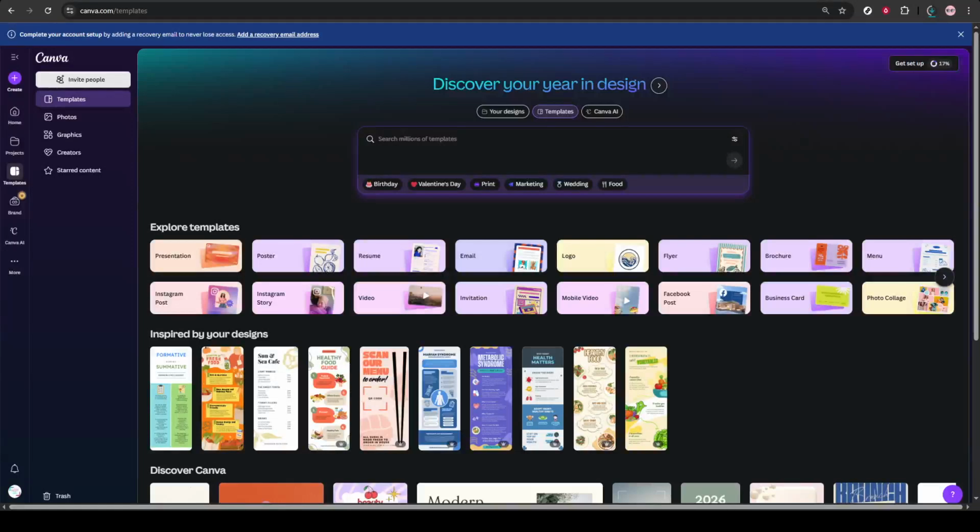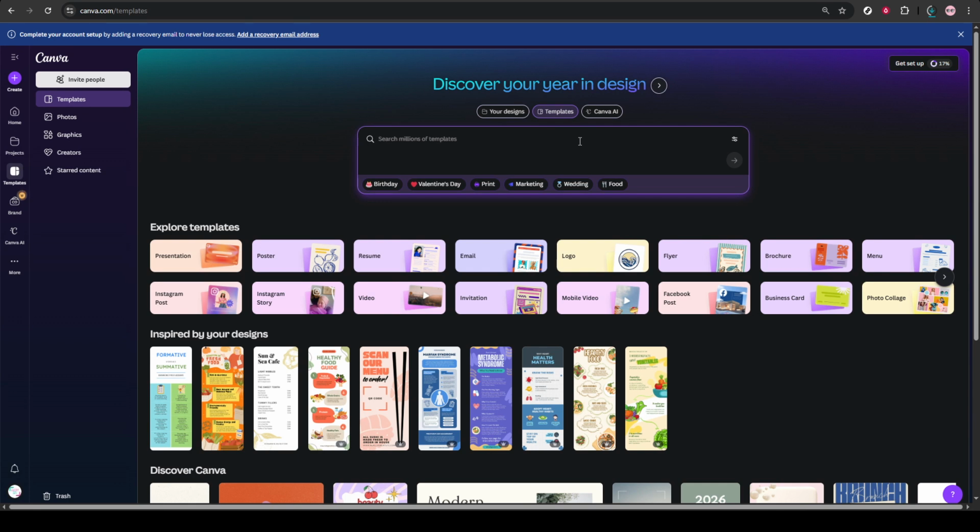In today's video, I'm going to teach you how to create an infographic in Canva. We'll start right from the Canva homepage to keep things simple. First, look for the search bar at the top. To narrow things down quickly, click on Templates so you're browsing designs that are ready to customize.